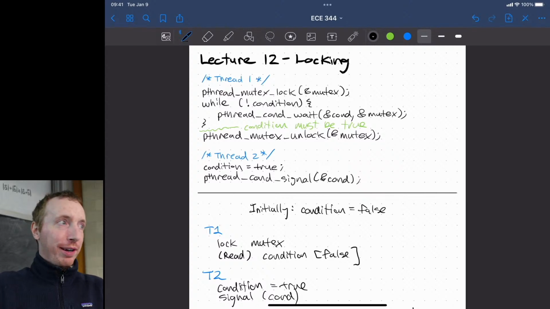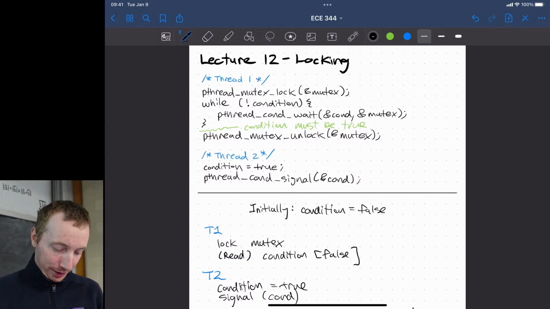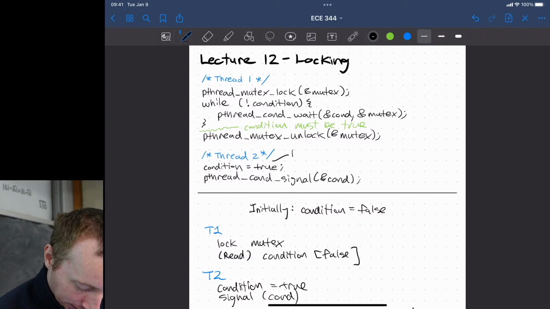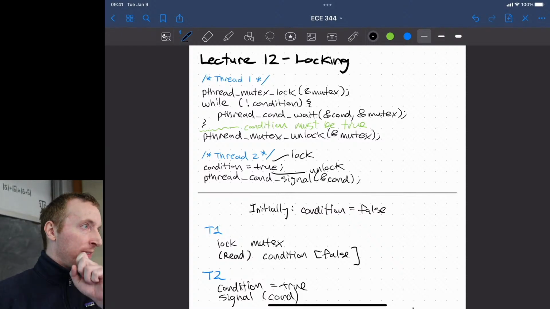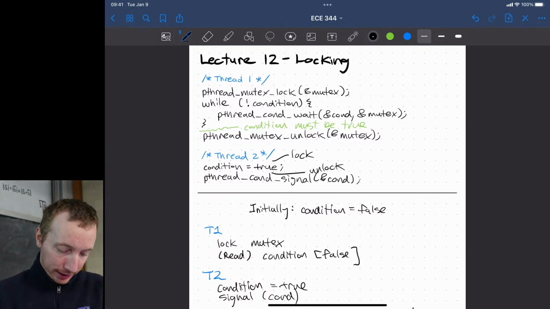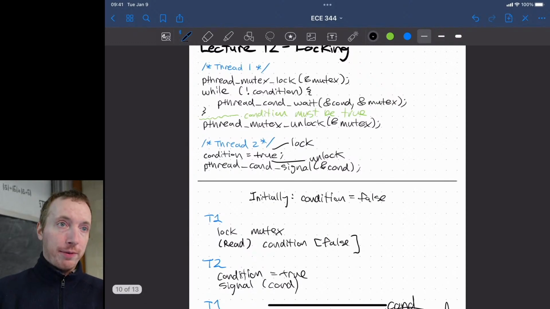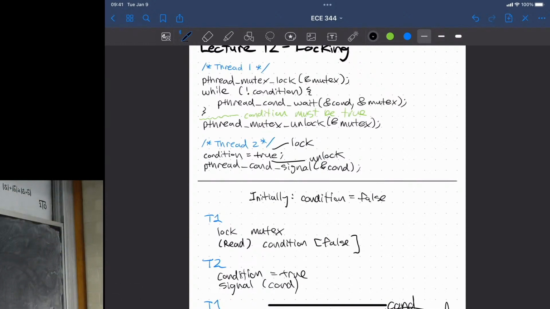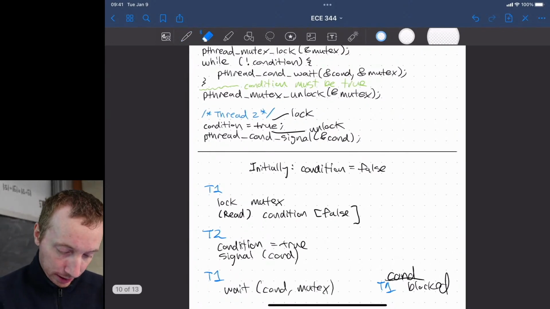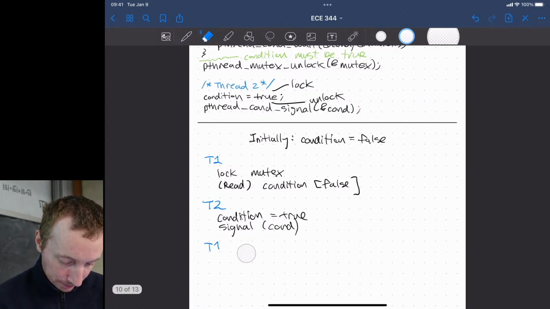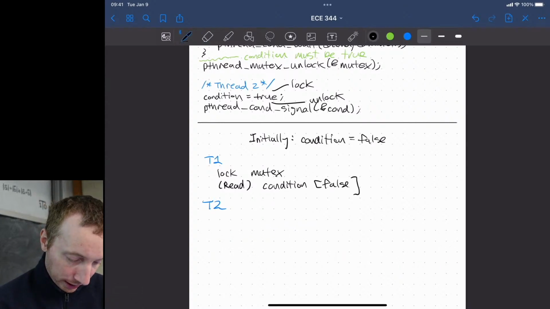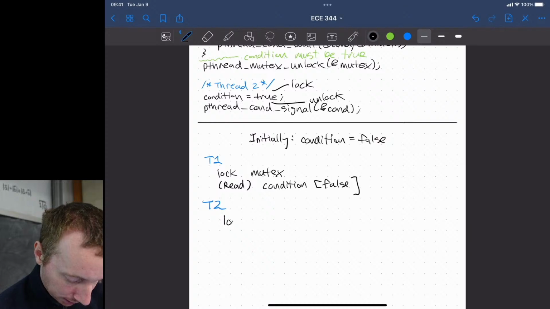There's a data race essentially on that condition variable. So if I want, I can put a lock and unlock around it, right? So let's argue what would happen in this case. Even if I have the same interleaving of threads, where thread 1 locks the mutex, now it's locked, and then reads that condition, which is still going to be false. Now, whenever it switches to thread 2 at that point, the first thing it's going to do is try and lock that mutex.